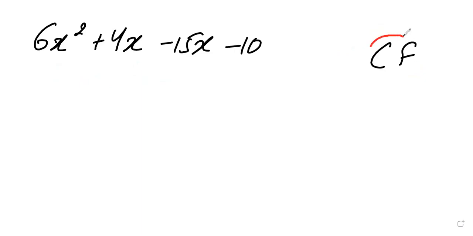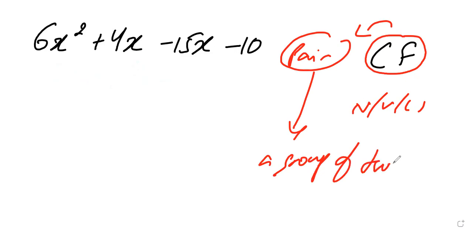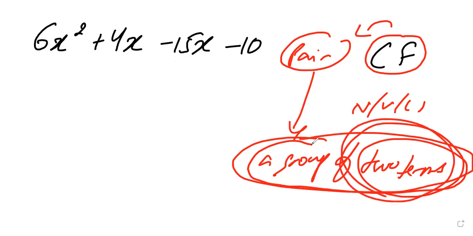In the next method, guys, we will again take a common factor of number, variable and bracket, but this time in pairs. So what is a pair, guys? Pair means a group of 2 terms. Always remember, pair means a group of 2 terms. Is it clear, guys? Remember, if there is no common factor in all the terms, then we form groups. When you form a group, a pair including 2 terms, always remember we need a common factor.